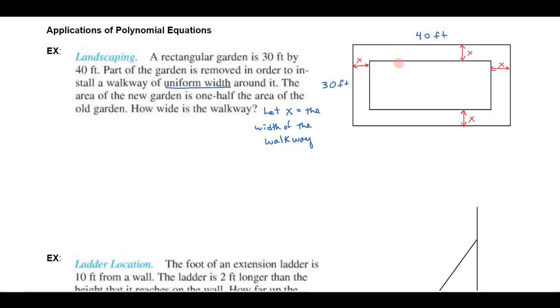Well that's going to reduce the original width was 30, and if I take off x from this side and x from this side, that means that this distance right here, which is the new width of the garden, that's going to be 30 minus 2x. And likewise if the original width was 40 and I subtract off, I take away so many feet on this side and so many feet the same distance on this side, then the new length of the garden is going to be 40 minus 2x.